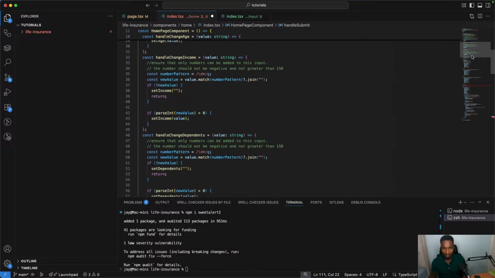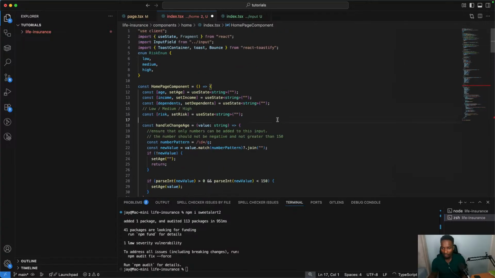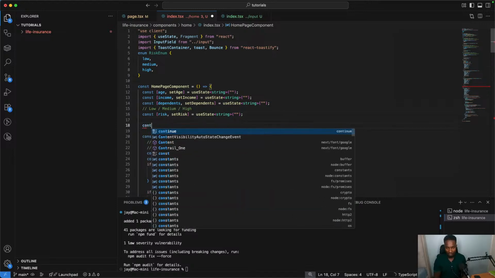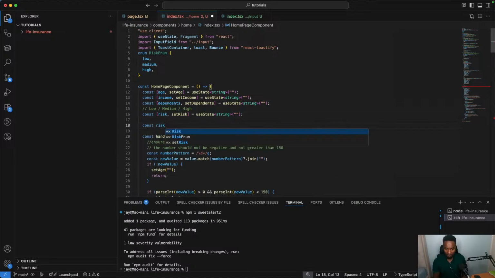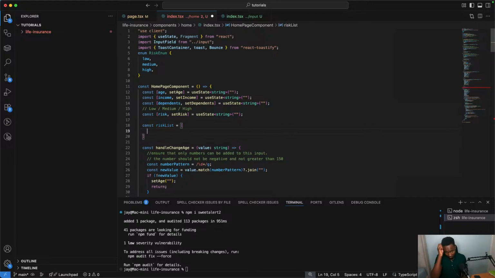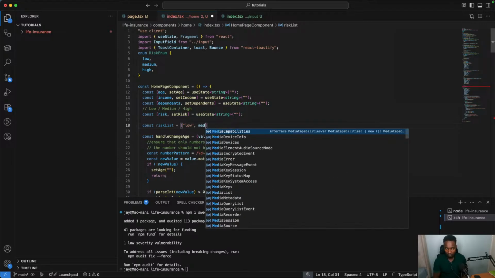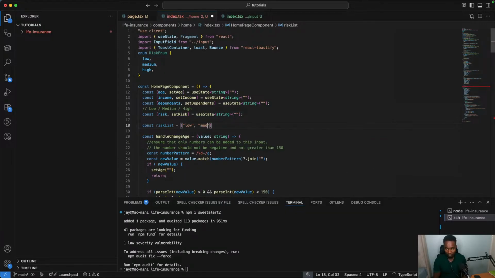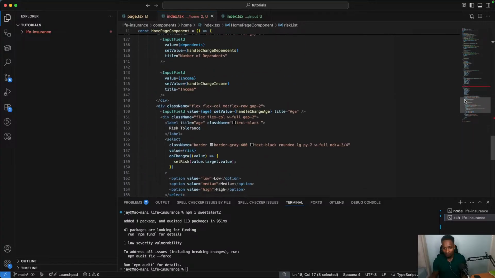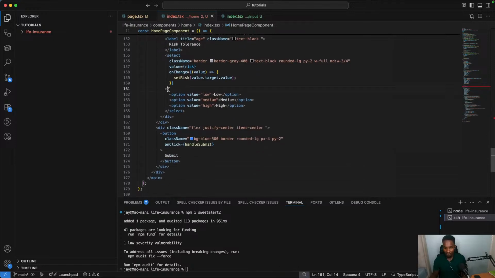What I can do is, let me make my life easier. So constant risk list goes to an array of low, and so on. Then at the bottom over here I'm just going to do a loop.